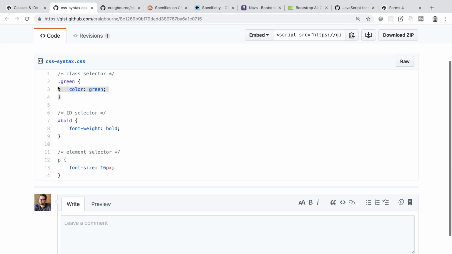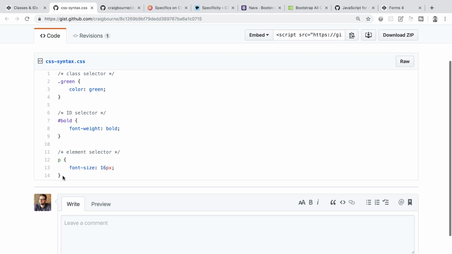For the classes, we have a name that we choose, preceded by a period or full stop, and for an ID it is preceded by a hash or octothorpe symbol. I don't want you to worry too much about CSS syntax, however, as we'll cover selectors in depth shortly in the upcoming CSS videos, but I wanted to show you so that you know that periods represent classes and hash symbols or octothorpes represent IDs. So we're interested in this bit and this bit, the name and a hash or dot in front of it. We can use this syntax with Emmet in our HTML files to quickly write elements with classes and IDs attached.